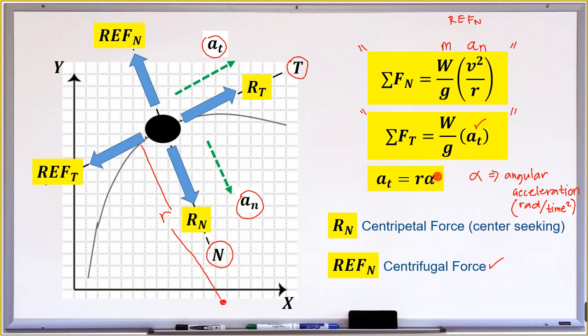Okay? So in our previous lesson, you learned that the tangential acceleration is equal to the instantaneous acceleration, which is dv over dt. These two expressions have the same interpretation. This one is in terms of the angular acceleration. Okay? So why do we analyze this? What are the applications?